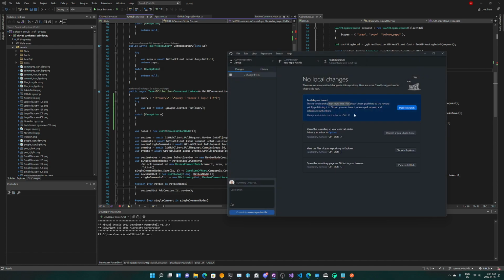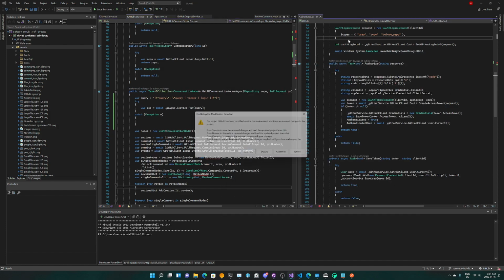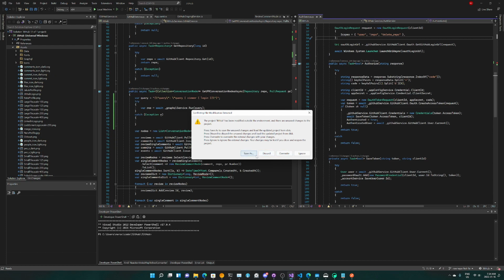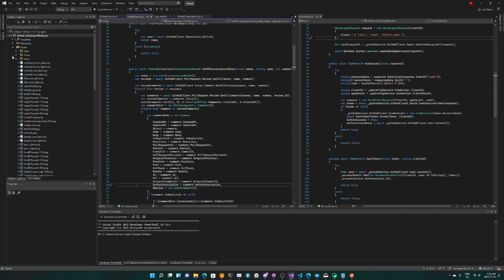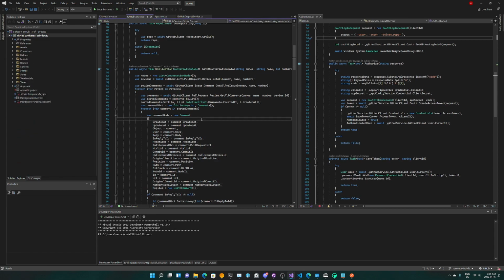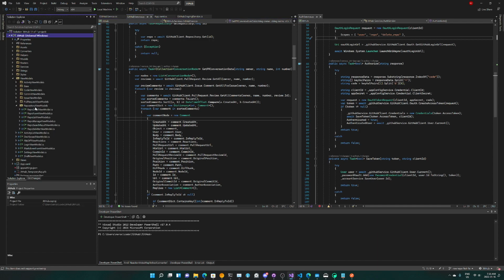For this one, it's not going to contain anything other than the fix for the repo, and we're going to reload everything. So yeah, this is different, but let's see what's going on here.